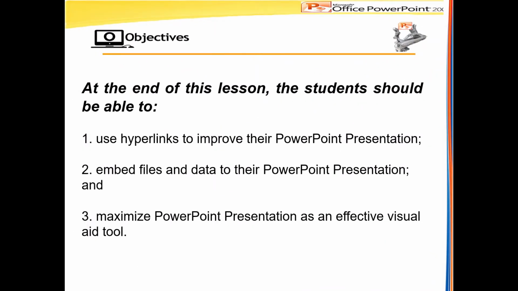At the end of this lesson, the students should be able to use hyperlinks to improve their PowerPoint presentation, embed files and data to their PowerPoint presentation, and maximize PowerPoint presentation as an effective visual aid tool.